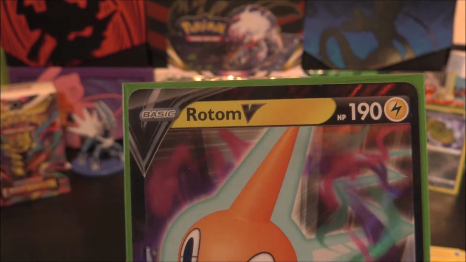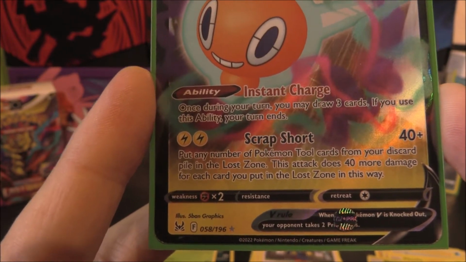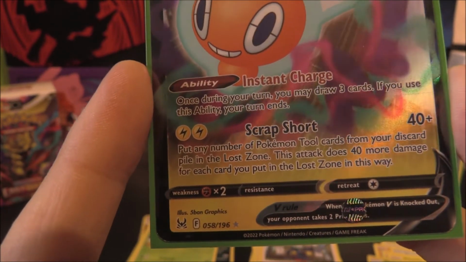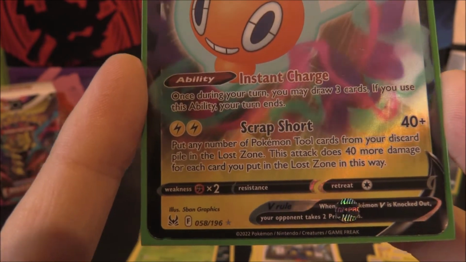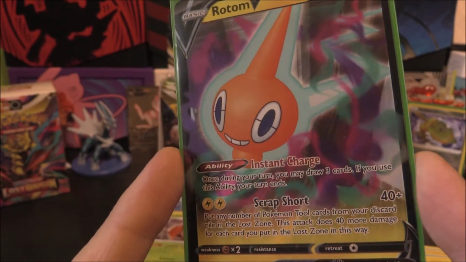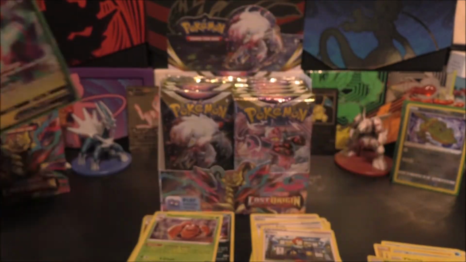So Rotom V, it is a lightning Pokemon with 190 HP. We've got Instant Charge. Once during your turn, you may draw 3 cards. If you use this ability, your turn ends. Okay. And then Scrap Short, 40 plus. Put any number of Pokemon Tool cards from your discard pile into the Lost Zone. This attack does 40 more damage for each card you put in the Lost Zone in this way. So we've got a Lost Zone Pokemon here again, probably judging by all of that lovely misty stuff coming off of it. Rotom V though, very, very interesting.